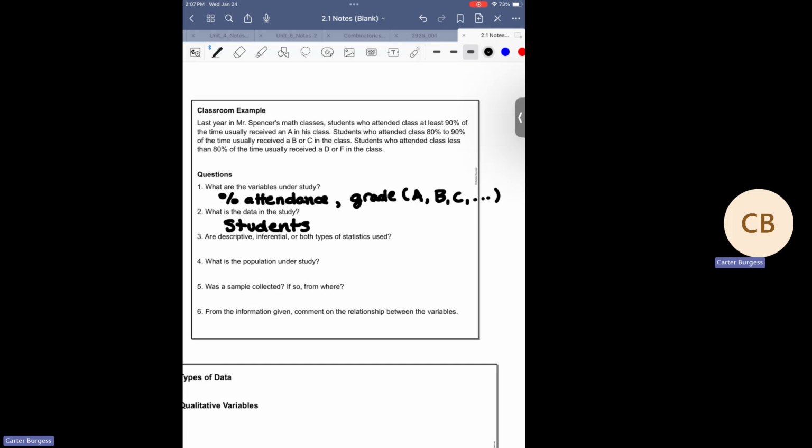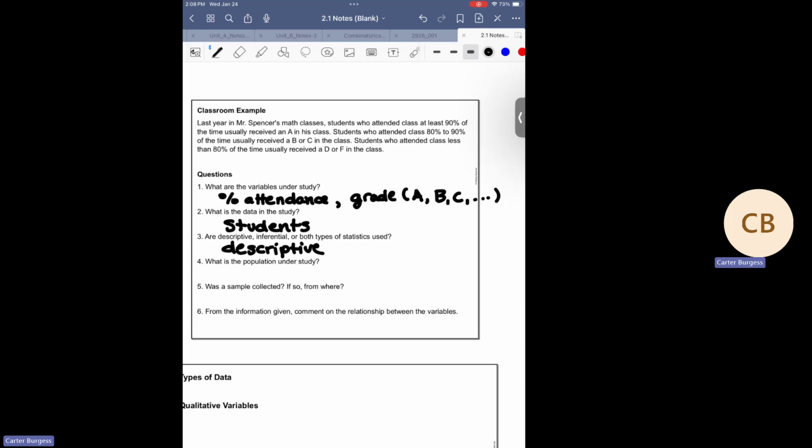Is saying, hey, I've collected this data. Sure, we can talk internally about what this data has shown, but the actual utilitarian value, kind of exactly as Maya was suggesting, would be to use this to generalize or to use this to make predictions. It's not being done here yet. We are not really making any statements about what's going on beyond Mr. Spencer's classroom. So for the time being, Dylan is absolutely correct. What we see is just descriptive. But like we said yesterday, something that is descriptive can absolutely be used inferentially.